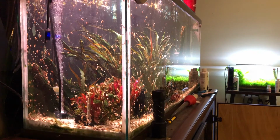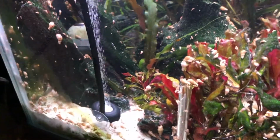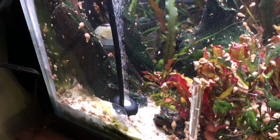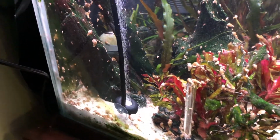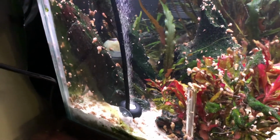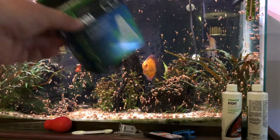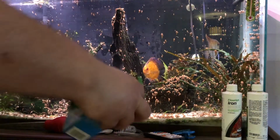Usually, once you get that stream going, you'll get that going about 1 bubble per 3 to 4 seconds, and then check your CO2 checker. So we're going to do that next. All right, now we're going to do our CO2 checker. This is actually very simple.